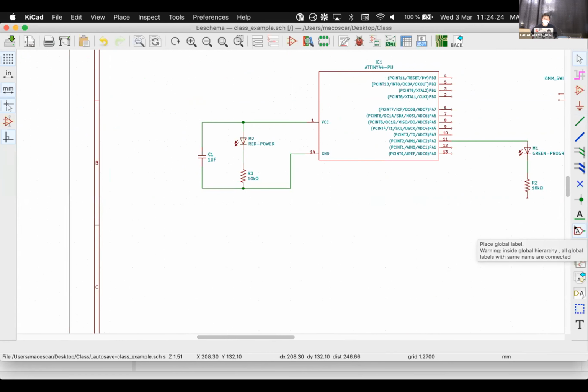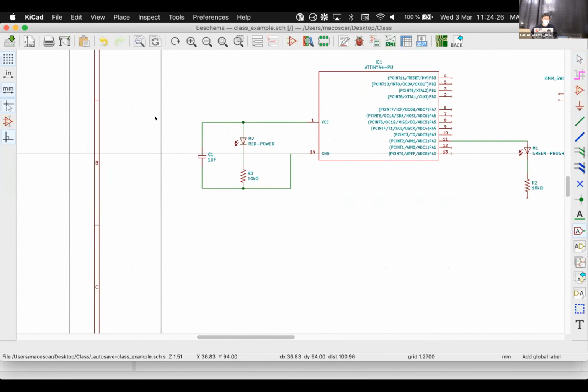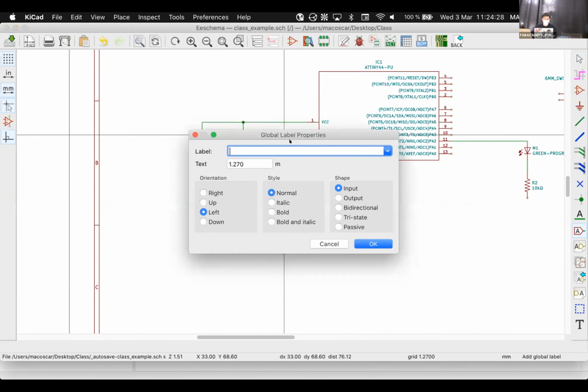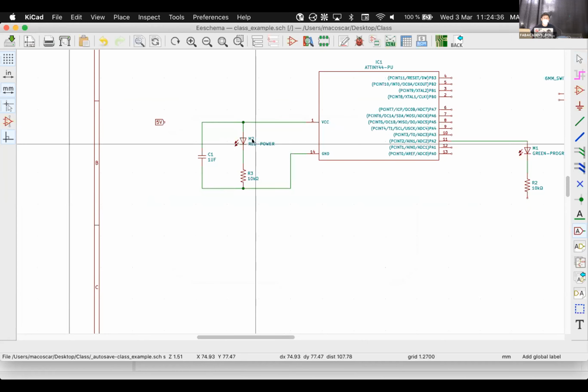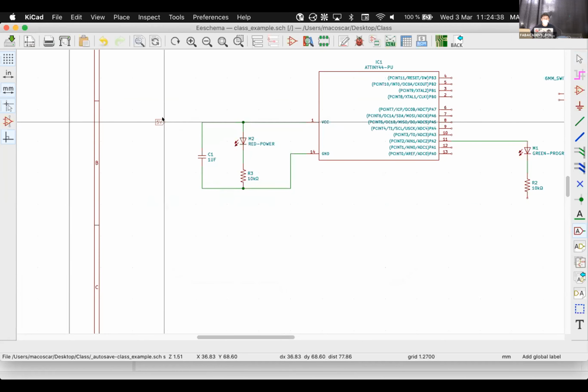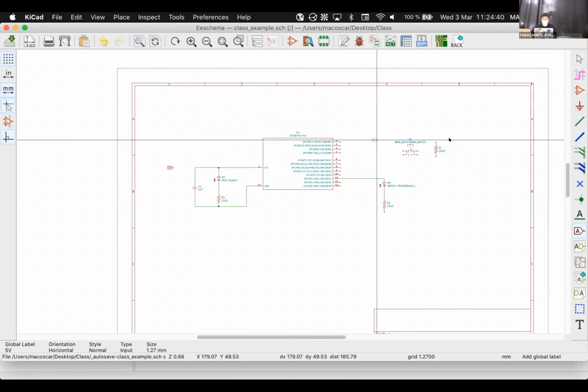So if I place a label and I put it here, and I say this is VCC, or better, 5 volts, and I take that label and I put it here, I know that this and this part are connected, just by definition.